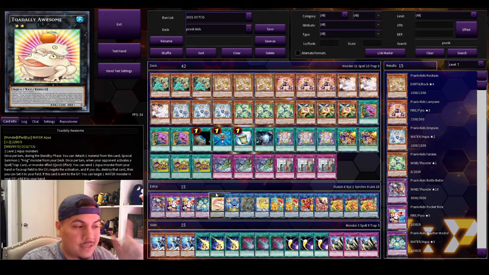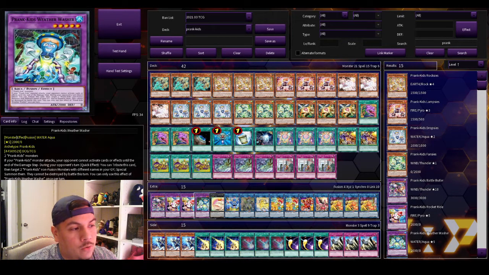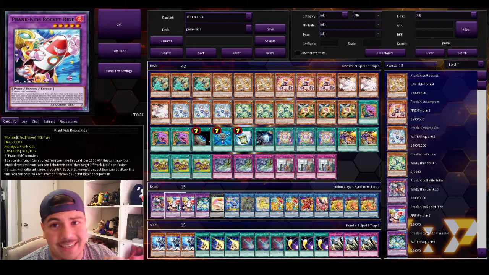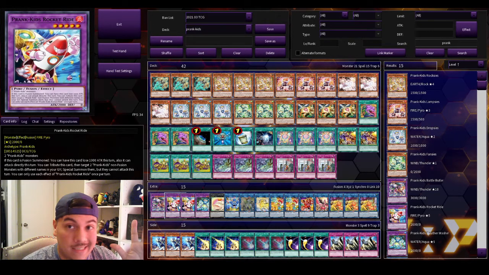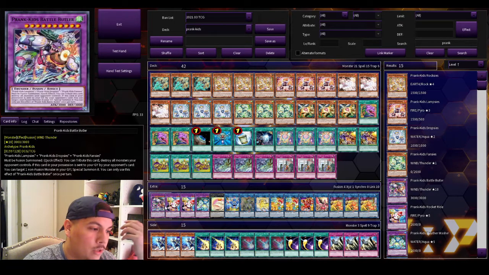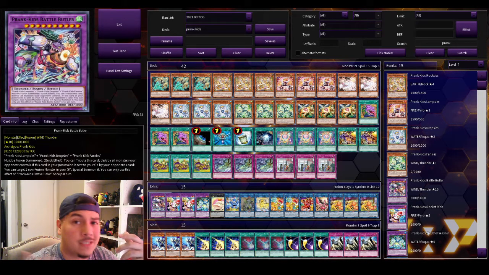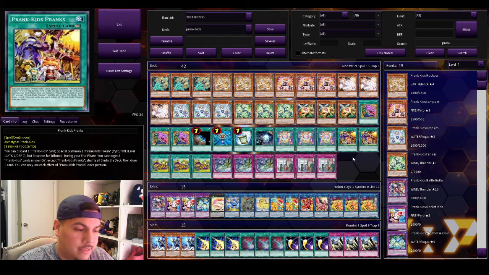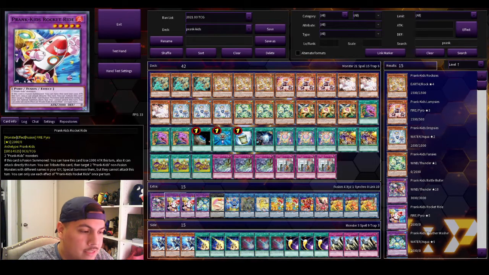So then you have 1 Totally Awesome for your, of course, Dropsy's Place, 1 Weather Washer, 2 Prankid's Rocket Ride, 1 for instant fusion and 1 for your actual Pandemonium fusion, and then you can always bring those back with your Prankid's Pranks. But I do want to have 2 just in case any crazy VS happens. I want to have at least 1 extra in the extra deck for me to still be able to combo off. And you play your 1 Battle Butler. Essentially, you're able to keep recycling it with Prankid's Pranks to keep summoning it back. And Prankid's Pranks is very easily searchable in this deck. I mean, you can pretty much get any Prankid's card you want in this deck so easily.